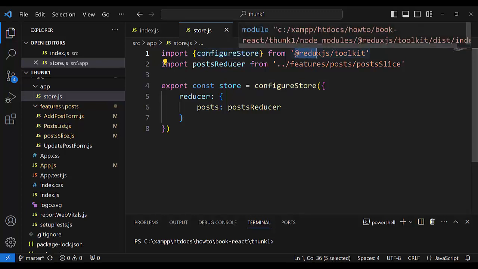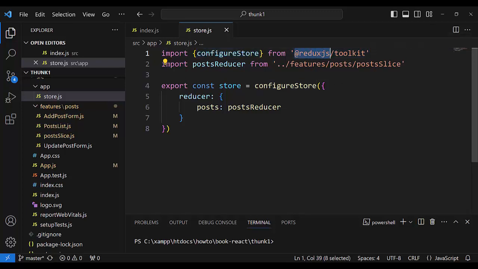It is from @reduxjs/toolkit. And from that Redux toolkit, we received all the functions that we need. Here it is the function configureStore.